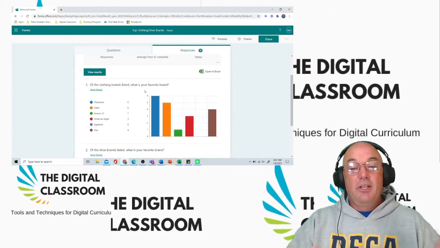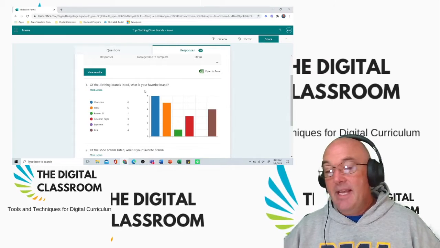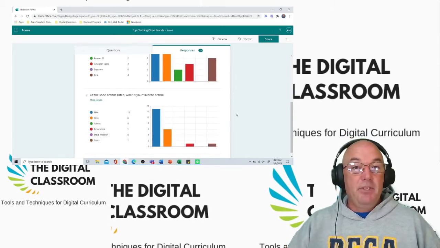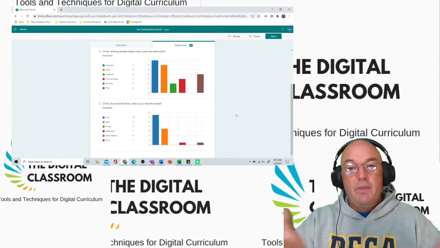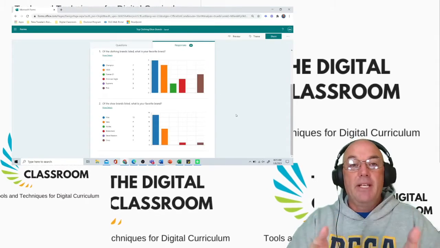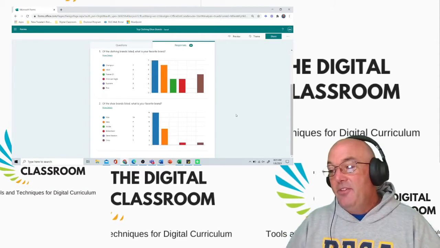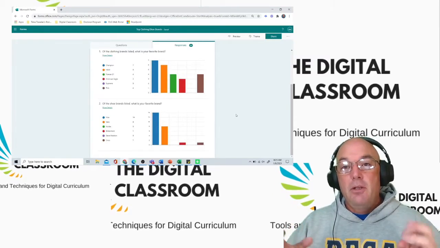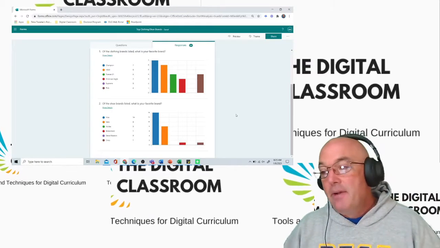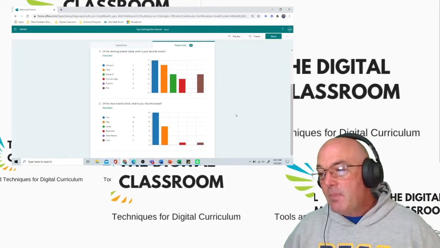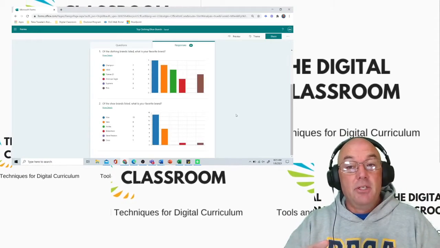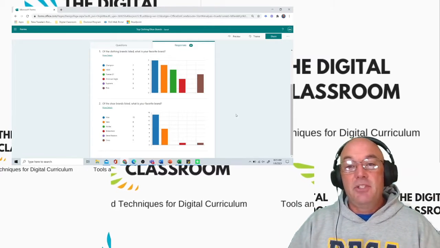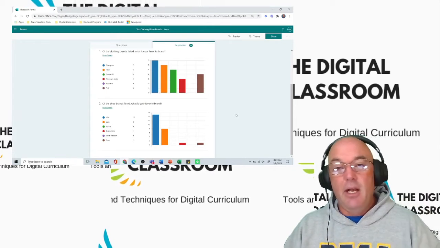One of the great features with this, though, again, is that you can see there's no names popping up on here. So student identity is basically protected here because you're not asking for that information. All that's showing is what does the data say. And so that's going to make it a lot easier for students who don't want to appear wrong. They don't want to go against the grain or go against the crowd. This is completely anonymous. And if you're doing it and you're showing quiz results after the quiz is done, then again, nothing is going to pop up there with a name on there that says, well, little Timmy answered this, and you can see how wrong that answer is.